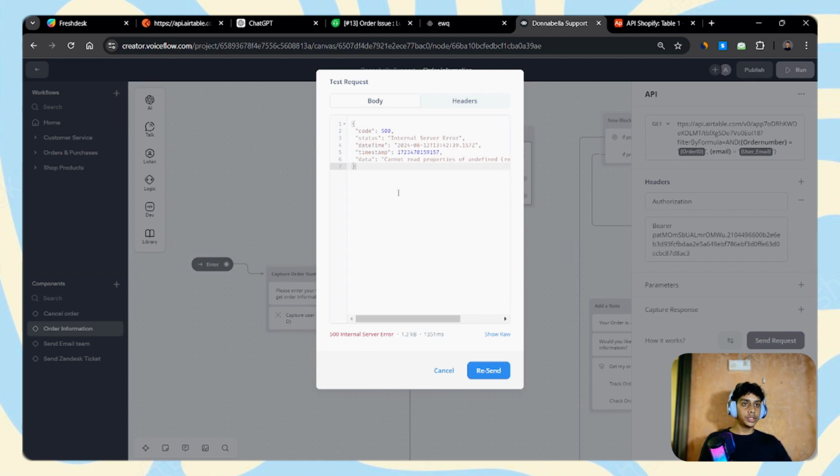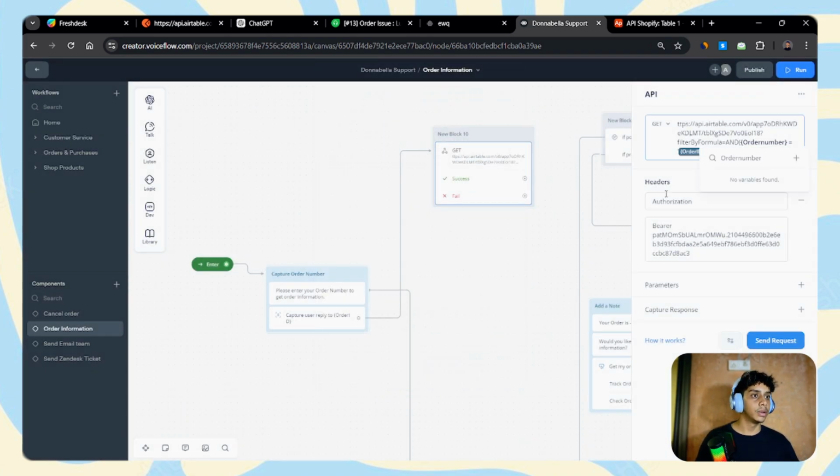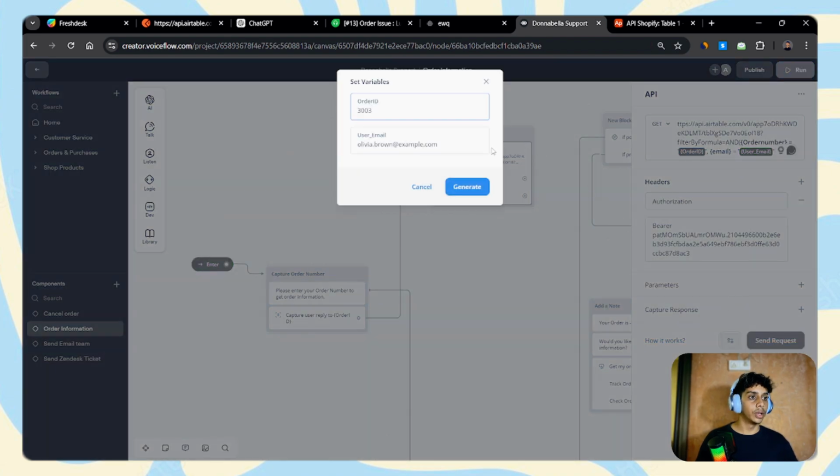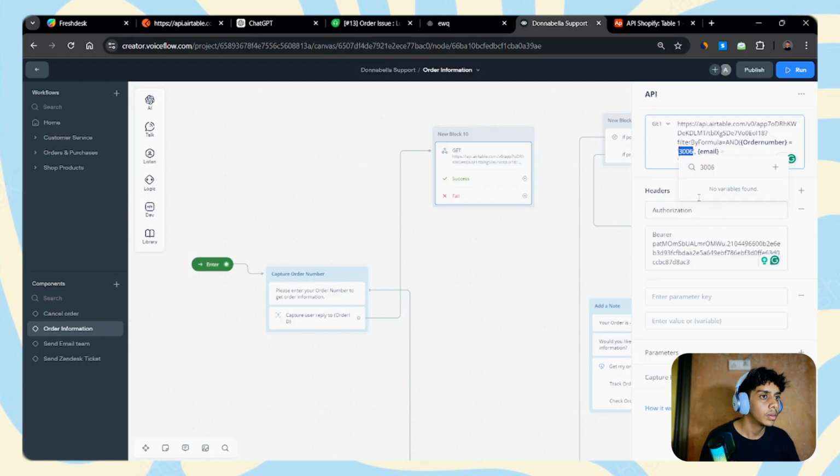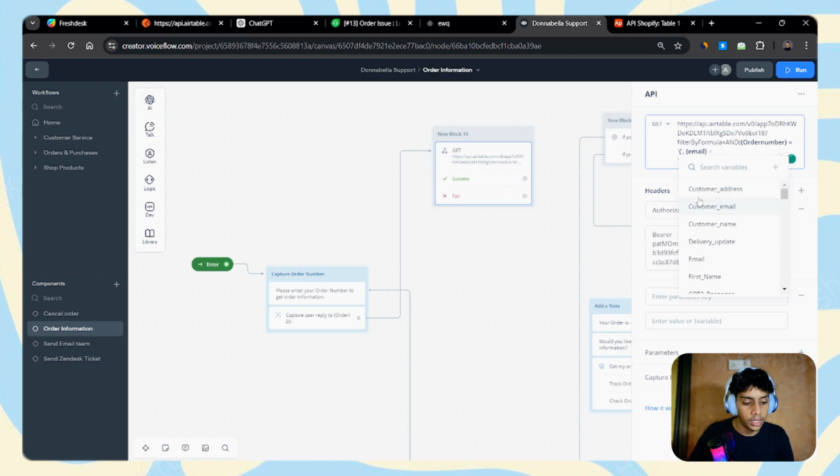Let's see if we get a request okay or not. So 500 internal server error. We just found a small error happening over here, and I have no idea why it's happening, but we can work around it, right? Let's send the request. I think there's something off with the variables, I guess. I'm not sure about that. Well, let me see that.